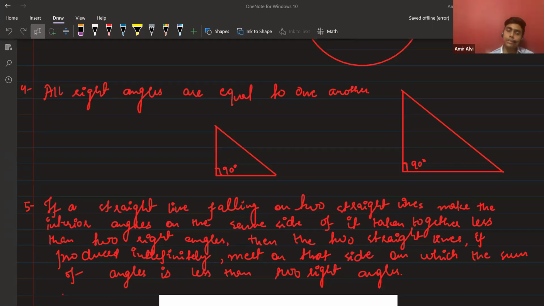Share the syllabus once you get it in PDF form, because I want the syllabus in a complete manner so that I can know which chapters and which topics are there. NCERT has basically omitted some portion from the book itself. So if some topics are missing in the NCERT book, I have to teach you separately. Okay, so let's start the axioms and postulates questions. Then we will be starting coordinate geometry.